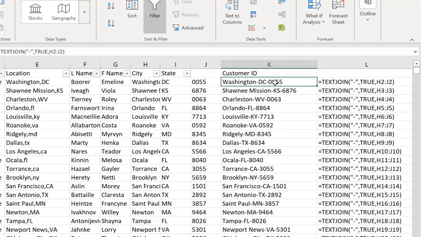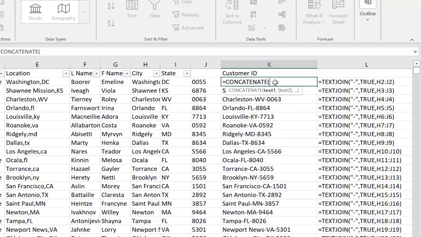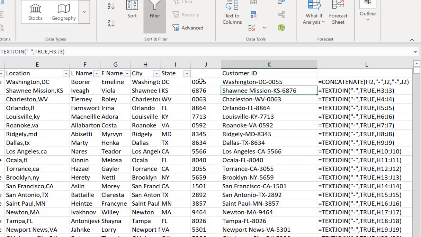The old way of doing this using concatenation, let me show you what that looks like. Concatenate, we would have to go city, comma, then open parentheses, add our delimiter, comma, next text string, comma, open parentheses, delimiter, comma, and then last piece of text string, then shift 0 to close the formula.